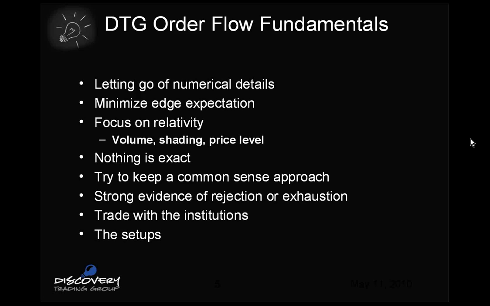Actually, there's three. But before I get into them, let me give you the caveat that we don't think of them as separate setups. We think of it as one thing, and this is back to this rejection exhaustion thing that we're trying to accomplish. We're just looking for that no matter what. So whatever it is that we can see that helps us achieve that objective, which is, what are we trying to do? Price is coming down into a level. We've decided ahead of time that we think we want to fade that level. We think it's going to hold. So we're looking for the best place to get in.